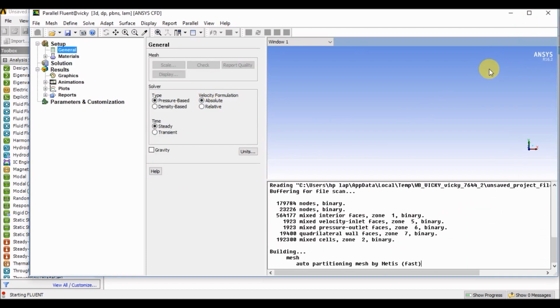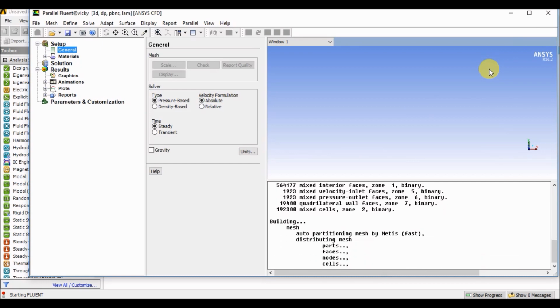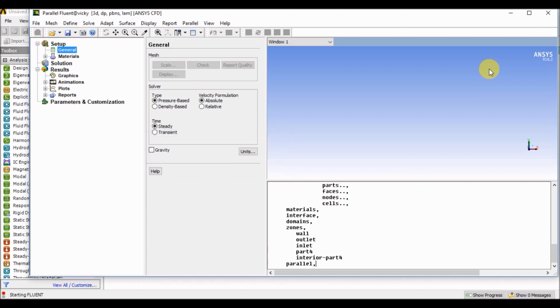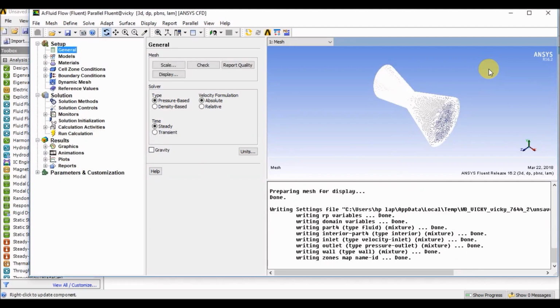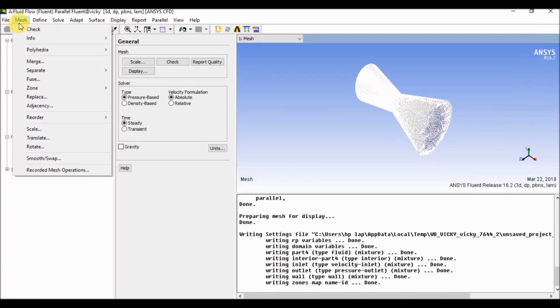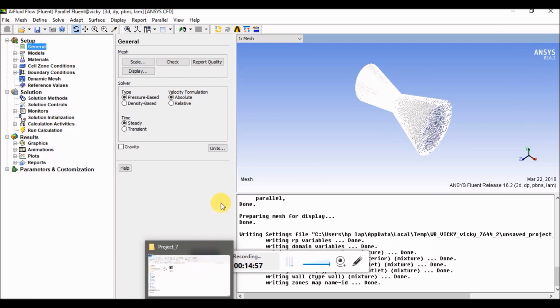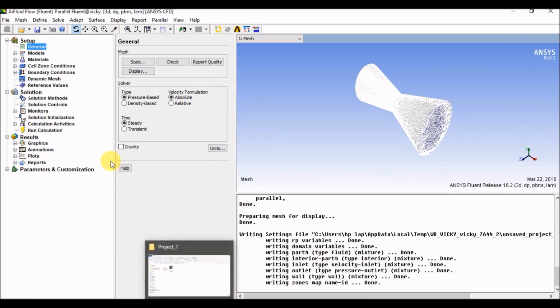It carries over all the work you have done previously. Yeah, now it looks fine. Just maximize. I already told you about the mesh things. Yeah, we are going for our setup process.